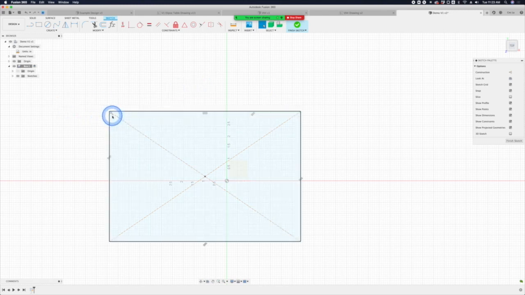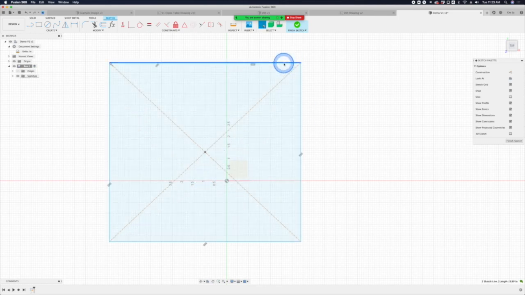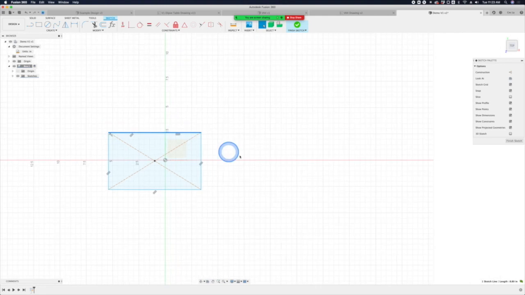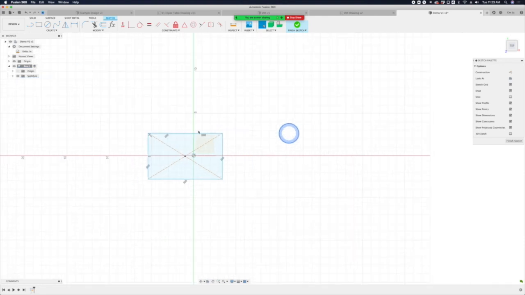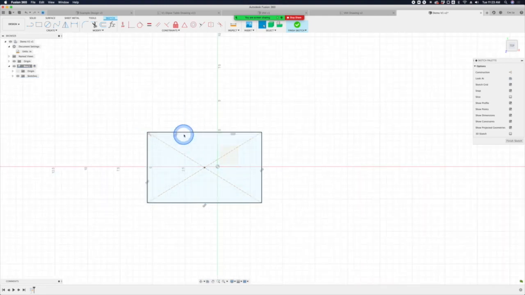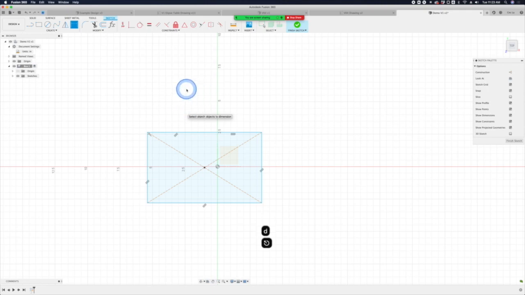This is perpendicular. It's telling us that these two lines are perpendicular with one another. And you can see, because this is all blue, none of this is defined or constrained, so we can drag this thing around. It's all mobile in space right now. Nothing's telling it where these lines need to exist. Sorry, I was skipping ahead here.